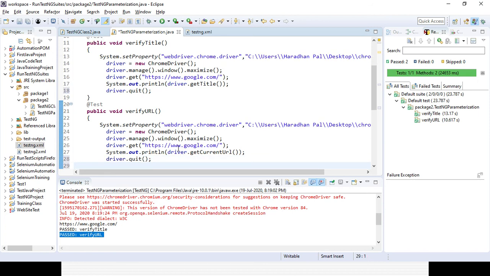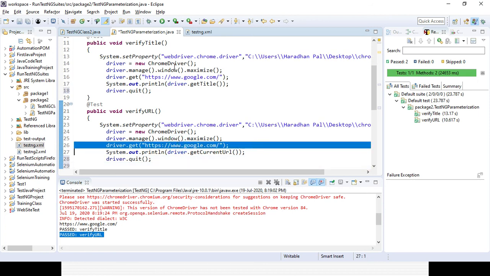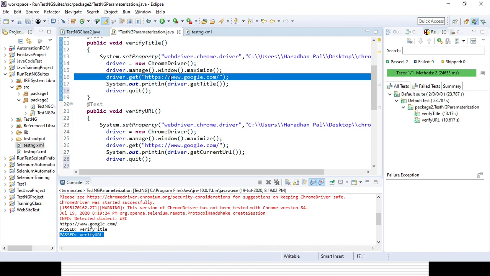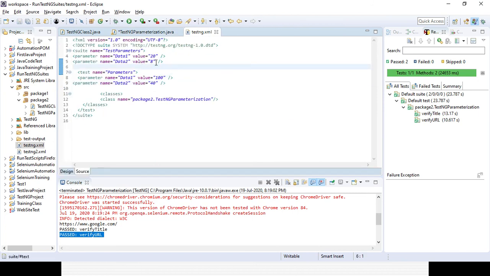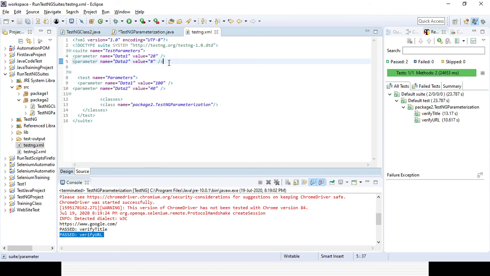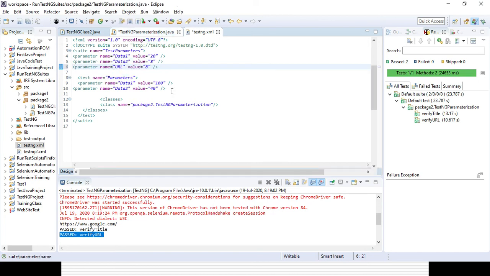Now what happens if I want to change it to Facebook or Reddit? I have to change it multiple times. So instead of that I will use parameters. Here I can create a parameter. Suppose the name I am giving is URL, and the value I can give based on my current need.